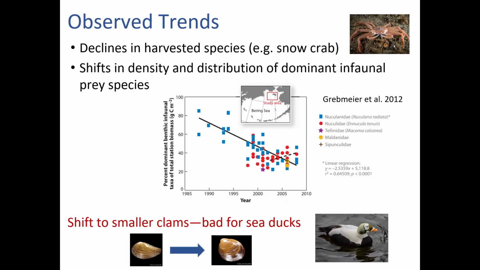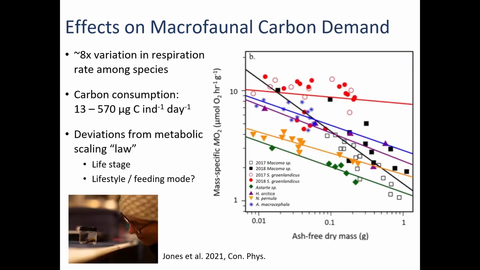But another maybe less charismatic faunal change that we're also seeing comes from Jackie's data, where she's seeing trends in certain places where there's shifts in, even though there are still bivalves there, which are some of the dominant fauna, there's shifts in what kinds of bivalves are there. Well, that doesn't seem like an obvious issue. If you're, say, a diving sea duck and you don't like this bivalve, you just like this one, then these are troubling changes for some of those taxa that actually feed benthically.